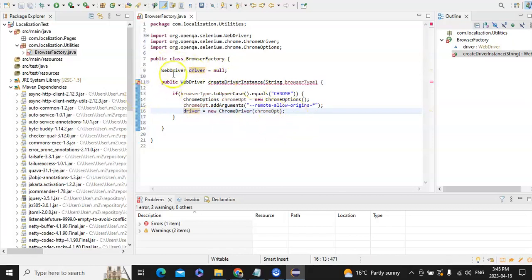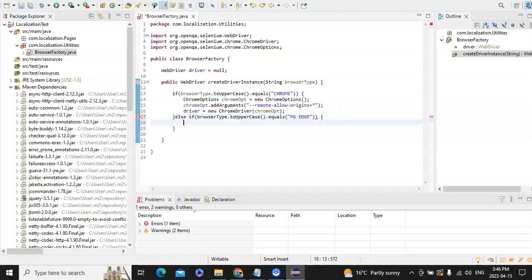WebDriver driver is equal to null. After that I'll write else if browserType.toUpperCase().equals, and here I write the browser name.